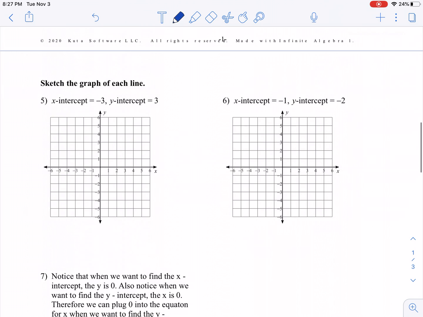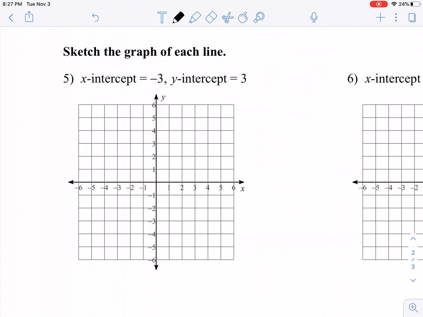Now, if they flat out tell you the x and y intercept, as in this example, then all we have to do is plot our points and draw the line that goes through our two intercepts, through the x-intercept and the y-intercept, because you only need 2 points to graph a line. In this case, they tell us the x-intercept is a -3. In other words, I'm looking for -3 on the x-axis. Written as a point, this would be (-3, 0) because I'm out -3 on the x-axis, but I'm not going up and not going down. That would be 0 for the y. That matches what we graphed here.